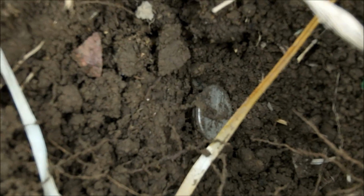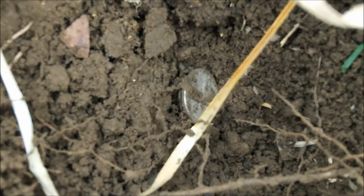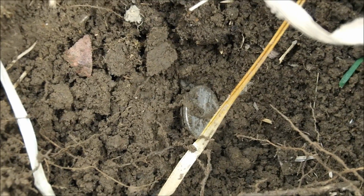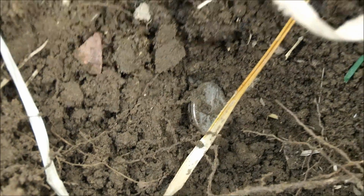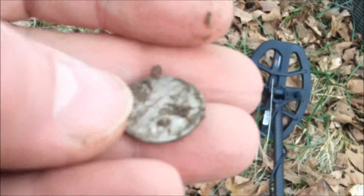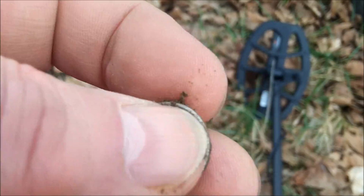Silver dime. Right off the bat. I can see it from here. It's a merc. And I found one merc in this part of the front yard before. And I can't believe it. It is absolutely insane.